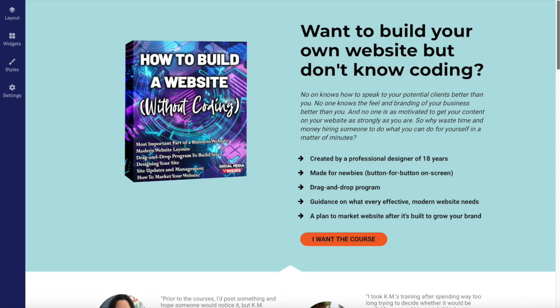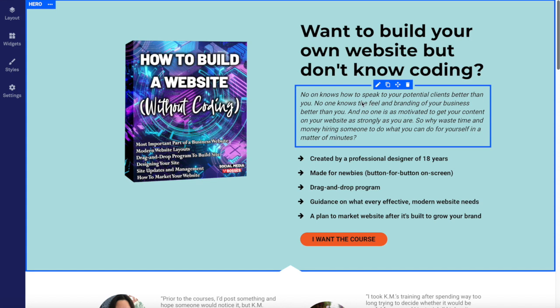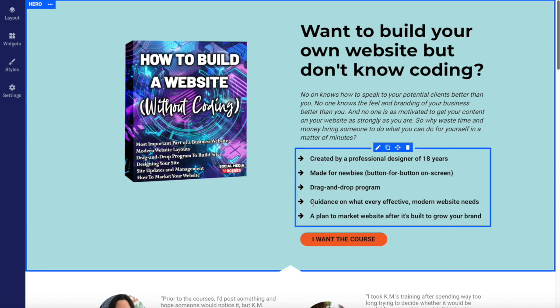Now let's take a quick look at some opt-in pages and sales pages that have converted really well that you should be looking at to model what you're creating after. Now in this one, we've got a picture of the product we're selling, which happens to be a course, against a solid colored background. We've got that big tagline, little information, and then bullet points, which we know convert really, really well. So I do recommend using bullet points.